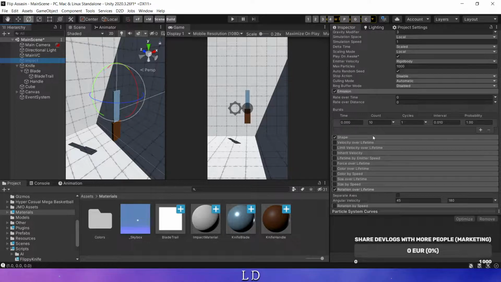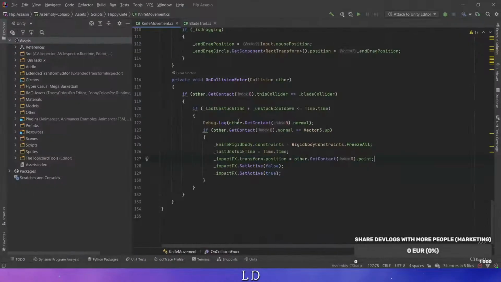Using this burst thing, well, obviously we need to increase the count depending on the rotation speed.